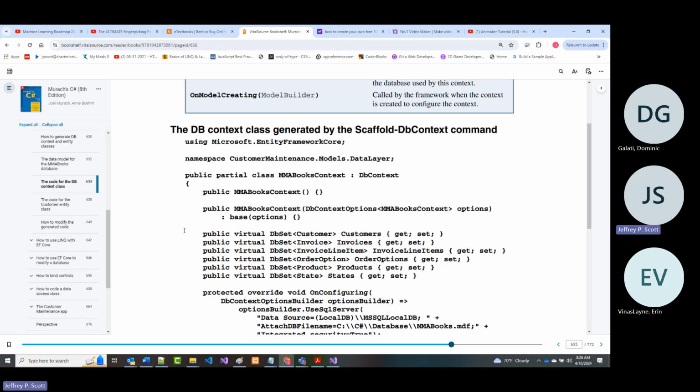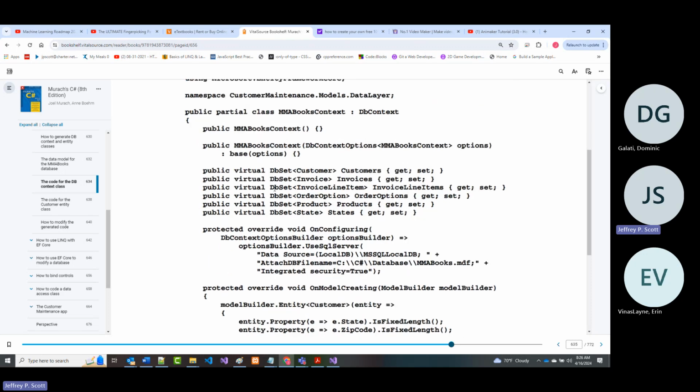All right, I'm finished. Now, what we're doing in here, just so you know, is describing the tables we're going to have. What it's saying is that this right here is the name of the class, and that'll be the name of the table, because classes should be put in singular. It is a class of type Customer, but this is going to be a database table of customers, a class of Invoice, a database table of type invoices, etc.